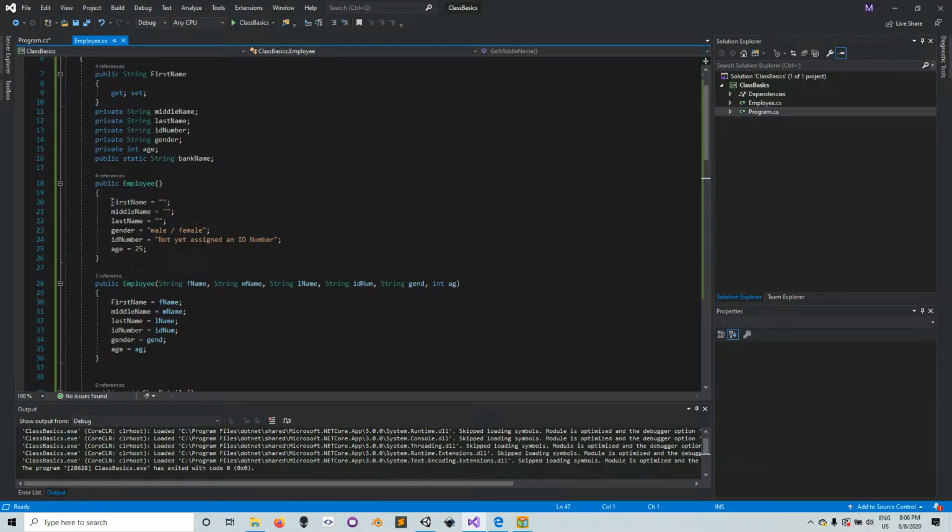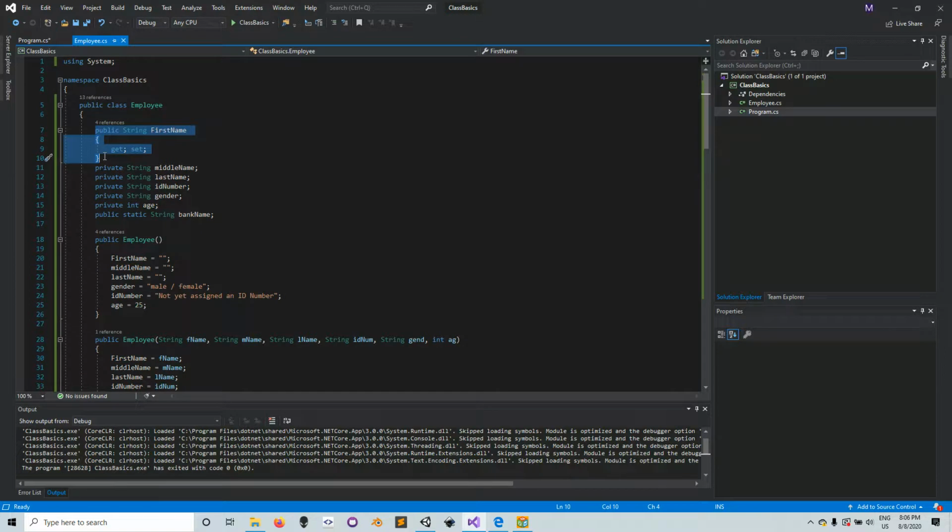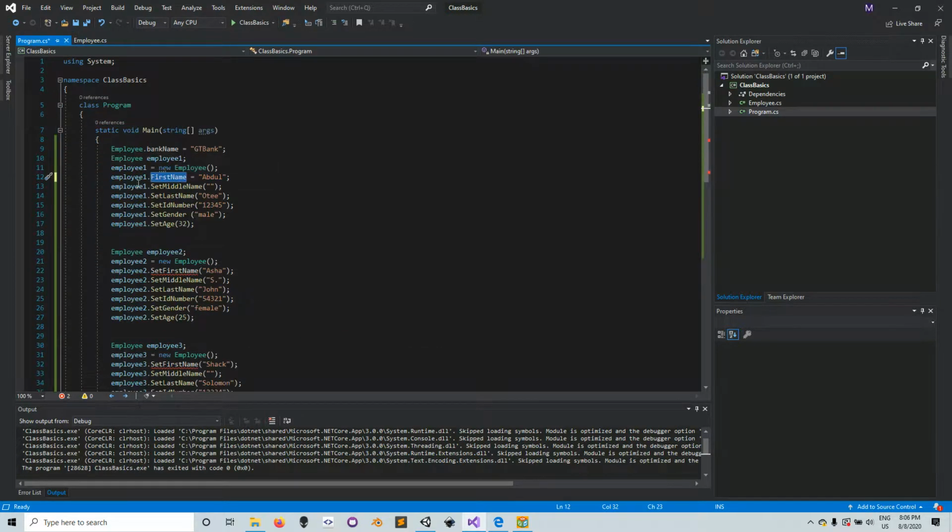Notice here we want to use first name, but we don't even have the ability to tamper with the actual private field. What we're calling here is first name, which is the property. We're still using the property here, just as we're using the public property outside the class. So whether we are within the class or outside the employee class, we can only access the property, and the private field is well protected.